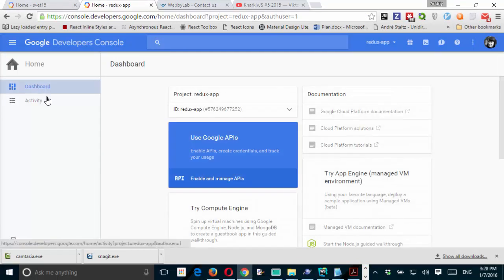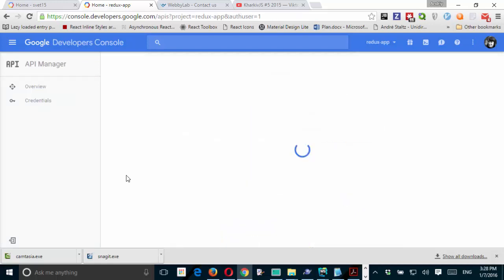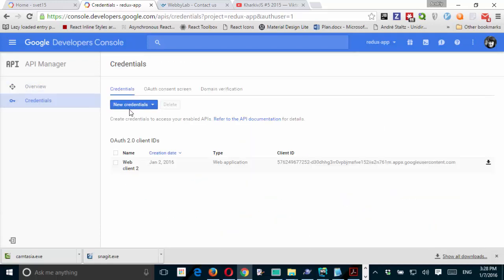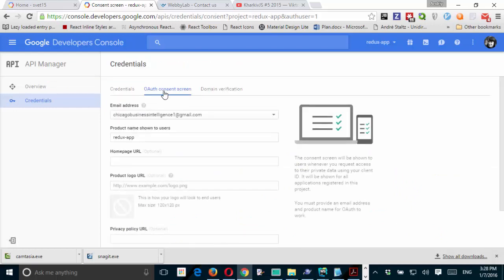Also, I had an issue when you register your application and create credentials, and on the consent screen, this is a screen that appears when you try to log in, and it will try to confirm that the user of the website agreed to share information with the app. Please make sure that your product name is the right name of the project.